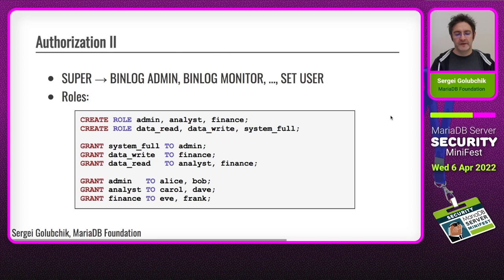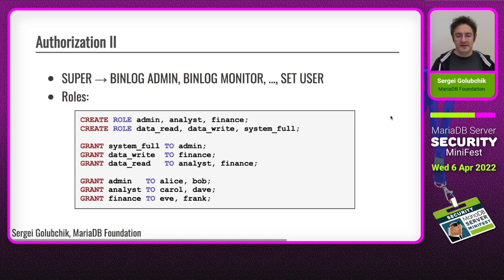And one is the splitting of the SUPER privilege. So there was a SUPER privilege that allowed to do lots of different things that were vastly unrelated to each other, and basically anything that did not have any better fitting privilege was put under SUPER. And it was not good for security because you cannot allow users to do something fairly innocent, like show binary logs, without allowing them to do fairly heavy stuff like specifying an arbitrary definer. And that's why we split SUPER into many fine-grained privileges.